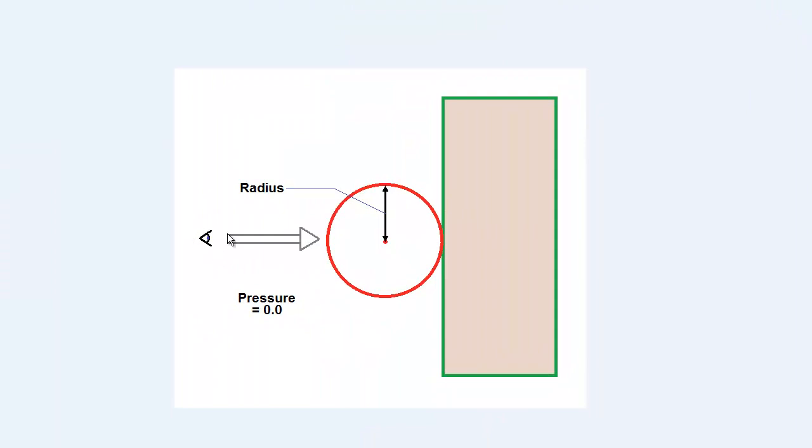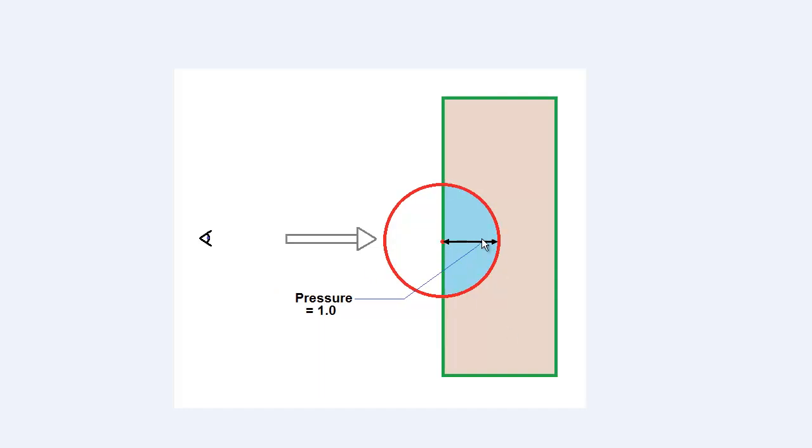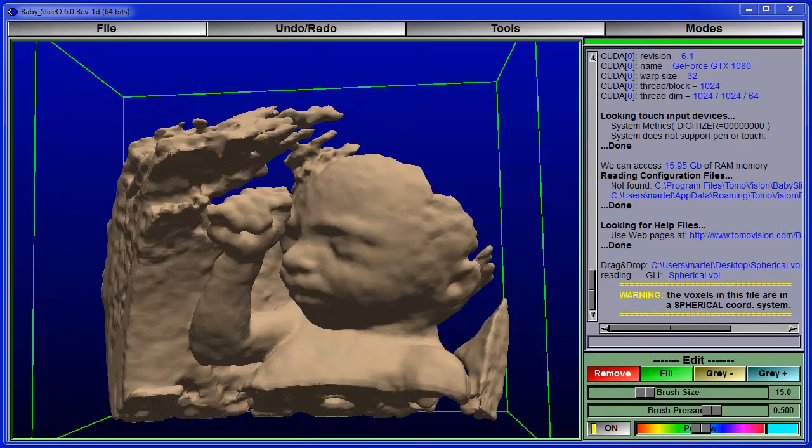If we see, we have the eye, the brush is a sphere that is projected from the eye until it touches the surface of the object, the polygons. We have two parameters controlling the brush, the radius of the brush and the pressure. If we increase the pressure, then the brush penetrates inside the geometry up to the point where when pressure is 1, it penetrates by the radius of the brush itself.